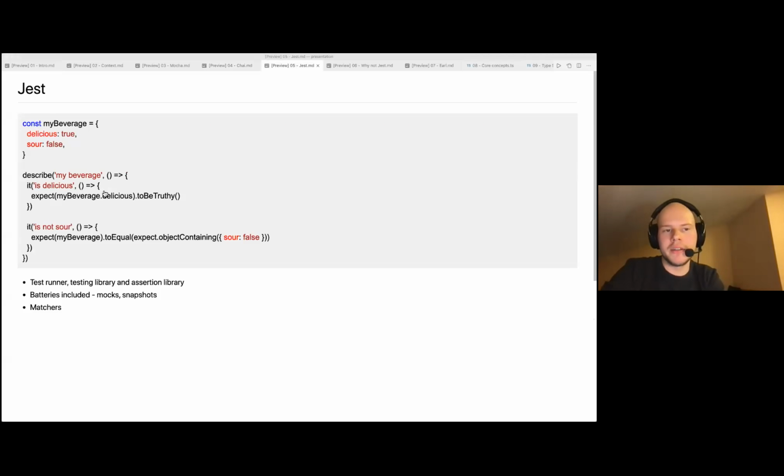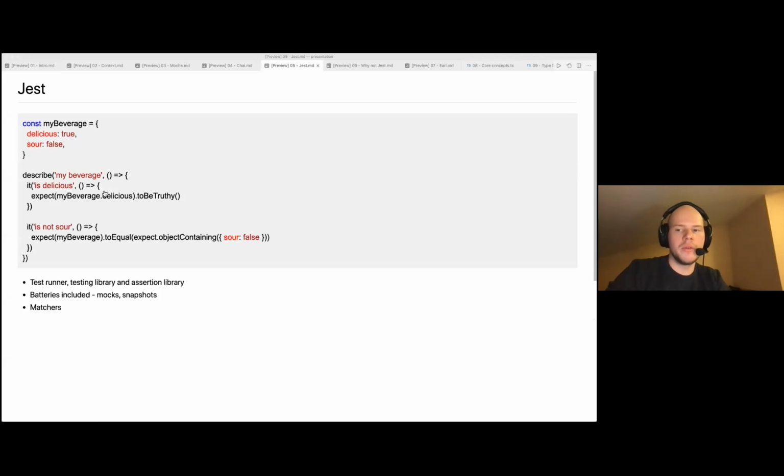Now, finally, we're getting to Jest, and I'm pretty sure that many of you have heard of and used Jest before. It got particularly popular with React, I think, but now it's being used to test everything. It's a test runner, testing framework, and an assertion library.